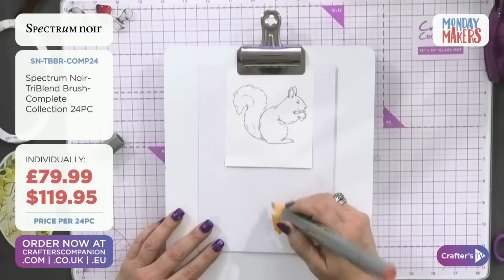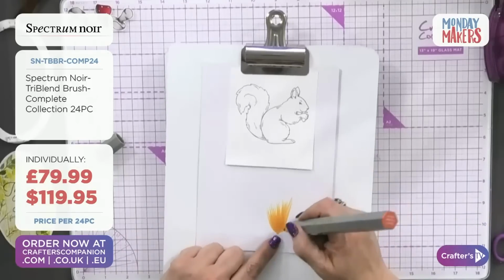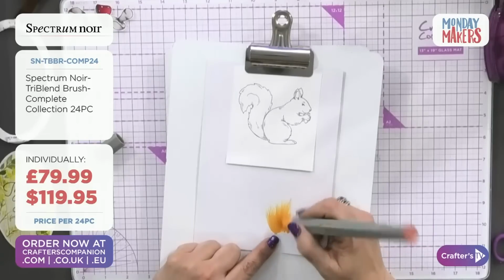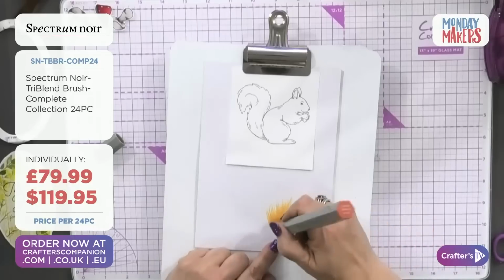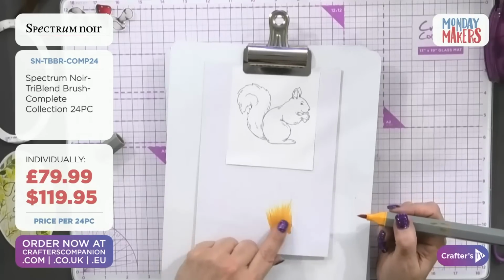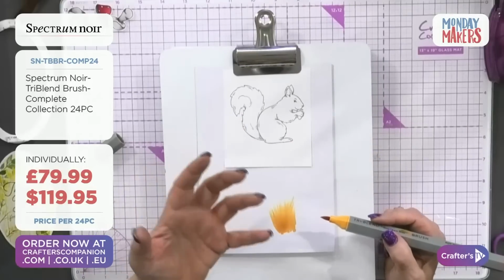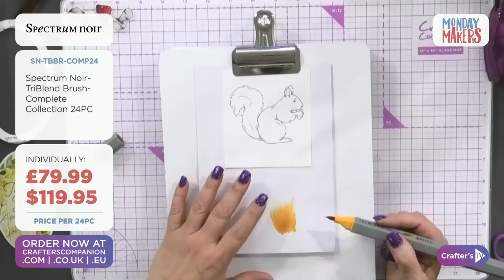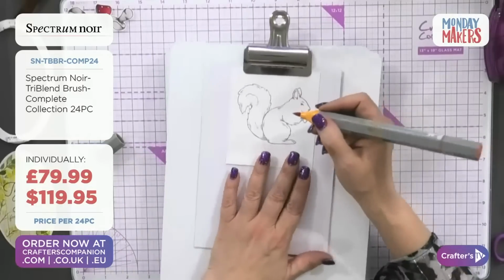And you could even use, if you don't want to use the colour family, but you want to be able to build up the colour, can you see me just using this flicking action? You can see that I'm actually building up a little bit extra depth and dimension just by adding over the top there. And you can see I've got that beautiful flicking action, which means coming to things like your animals for your fur kind of texture, you can see that this works absolutely perfect with that. So again, really, really fabulous. So again, I'm just going to start off with, and I'm using my twisty board again.